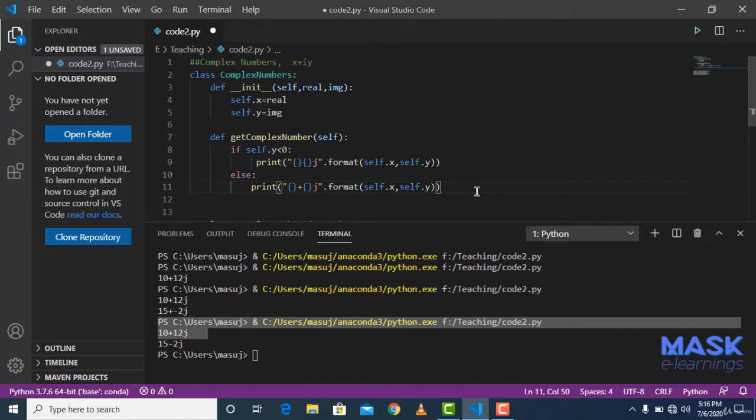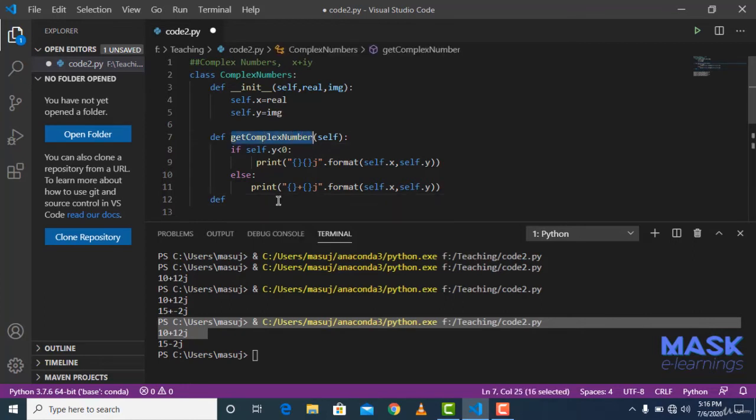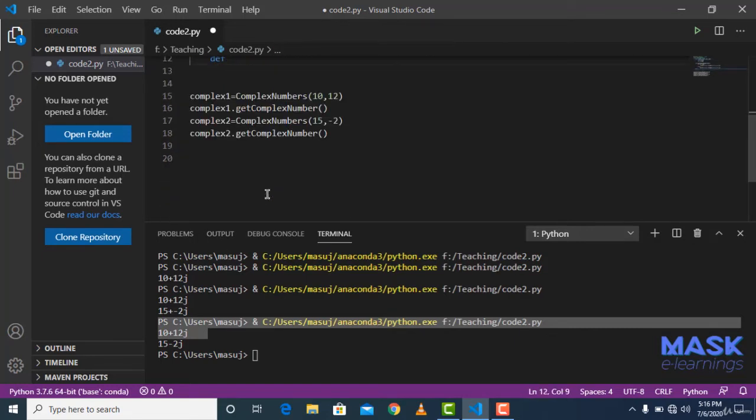So let me create one more method. That's how you can create your own method, fine. Let's talk about magic methods for a while. So we have talked about only one magic method, init. We'll talk about another magic method. For example, I'll ask you a question. Leaving these behind, not talking about OOPs, let's ask a question.